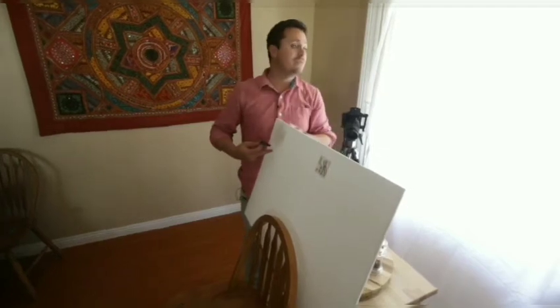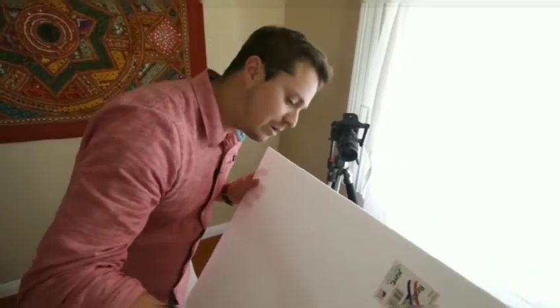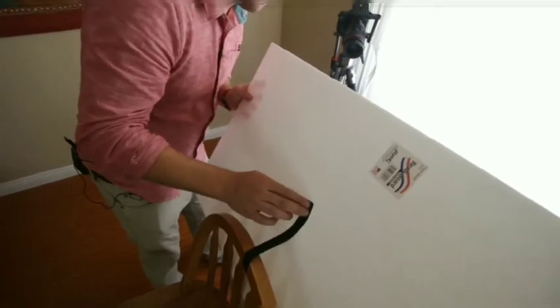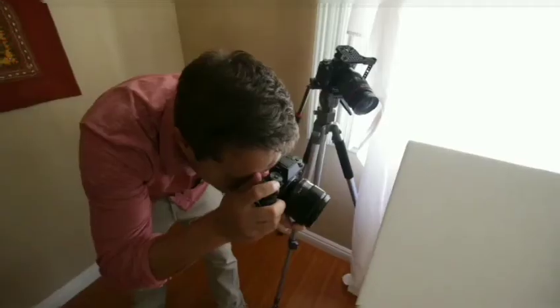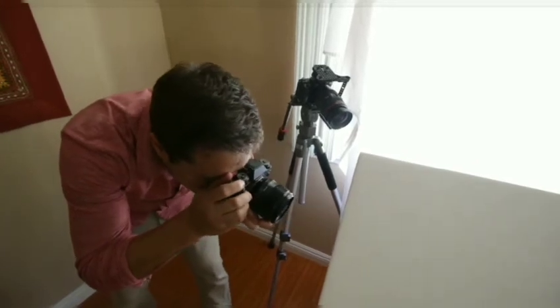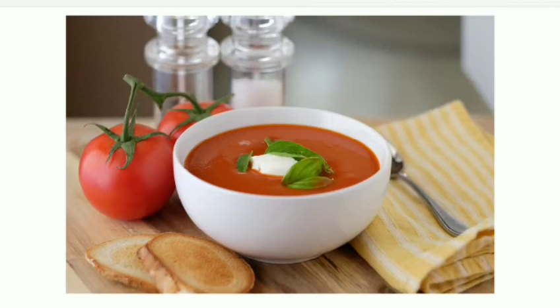So again, we still have our diffused light coming from our window. We're putting our white bounce card up as close as we can using our little DIY tape. We're using gaff tape right now, but you can use Scotch tape or masking tape. It's fine. I think it's a little bright, so we'll come down on our shutter. Here's our 45-degree shot. Looks pretty nice.